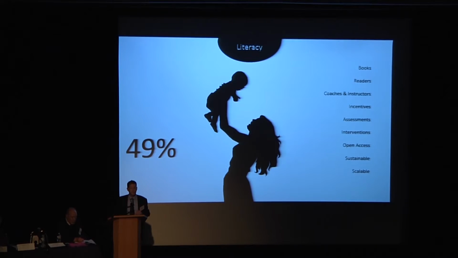We know, and I find this really scary, that of the 56 million children out of school today, 49% of them will never go to school. They never spend a single day in a classroom. So we need to work fast to try and find ways in which we can deal with this. And we also know a very frightening statistic, that almost a third of illiterate learners live in illiterate homes. Think what that means. If we provide those children with a printed book, we might as well give them a brick. It has no use to them when they go back to home if there's not somebody else within that home or the community who can read it to them.